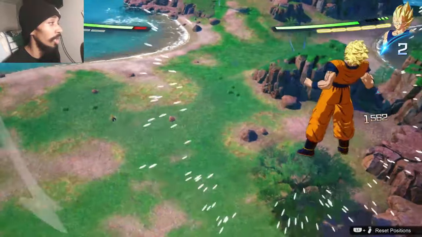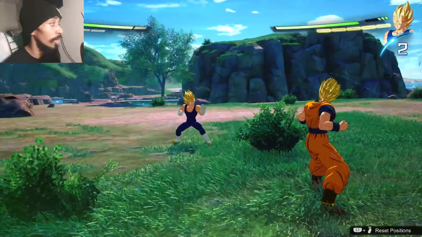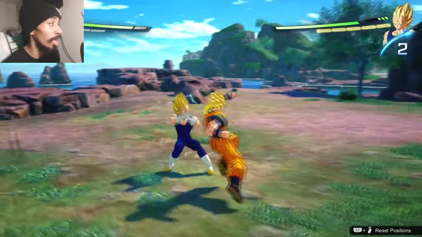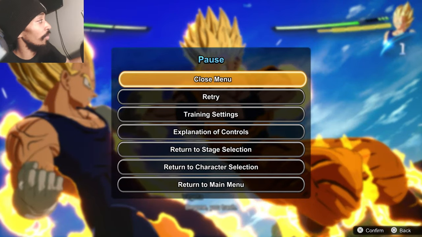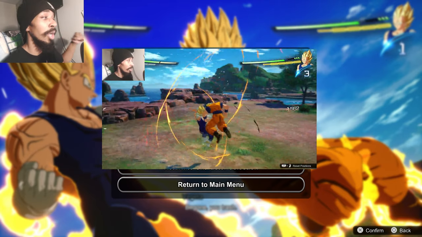So he did the Z counter. That's clicking up and square on the D-pad, or even up on the analog stick and square at the same time, right on impact. If you have stock, okay, he countered that. But if you had stock, you can click L1 twice and it allowed me to recover to punch him.